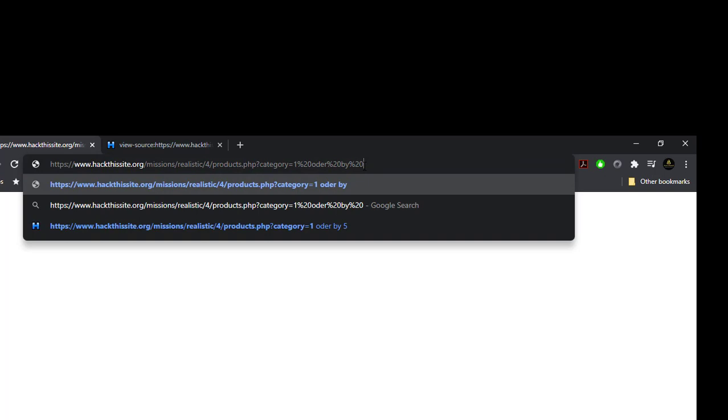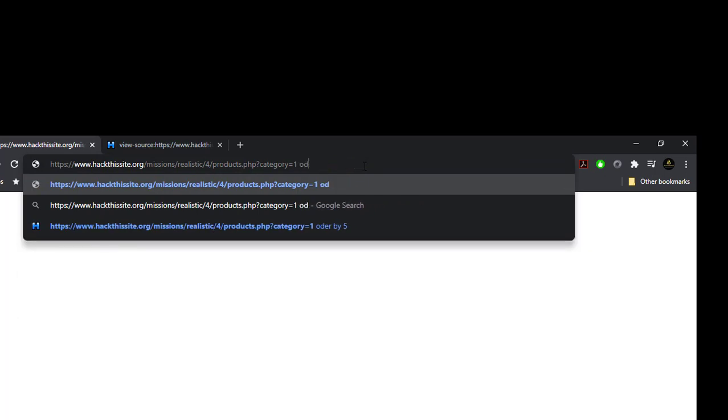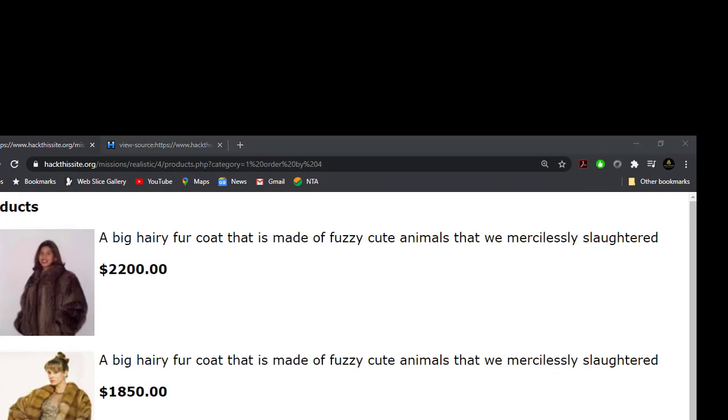So as you know, the last one is order by 4, so we have 4 columns. It will tell you the number of columns. So order by 4 is the last one. Now this is it. And now we have a little bit of a tricky part.